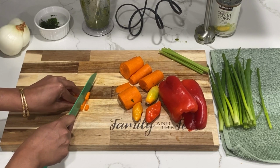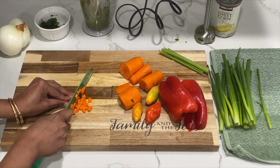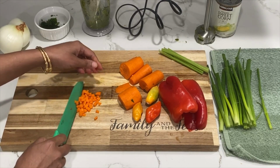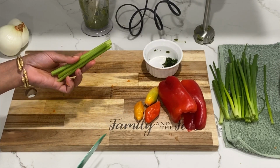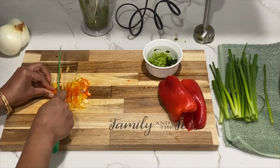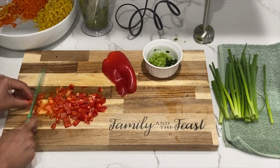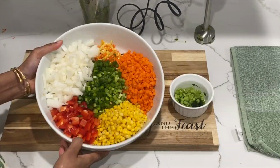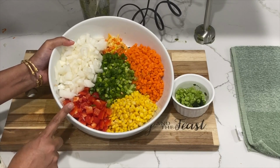So you want to make sure you cut your carrots smaller than the other veggies, because this is harder to cook. And you want to make sure when you're adding it to the pot, it boiled evenly with the other veggies. So I'm gonna chop my celery stem. Here's my pimento. My sweet pepper. So guys, here's a look at my veggie after I've diced them. I'm gonna put this on the side now and we're gonna get started on our rice.